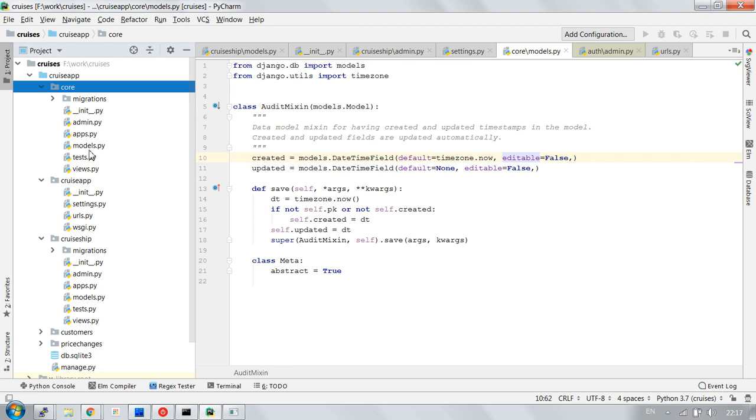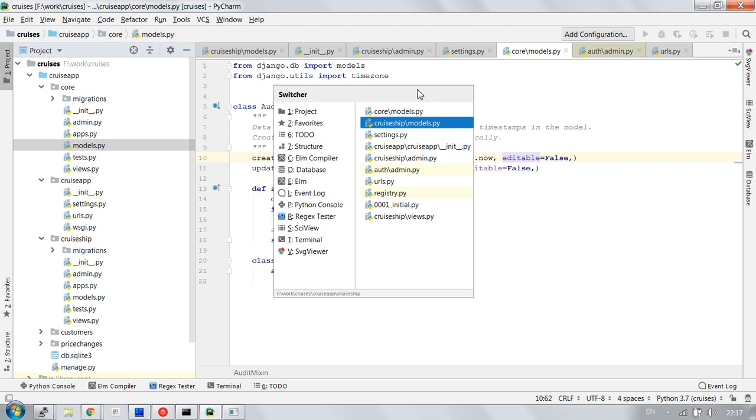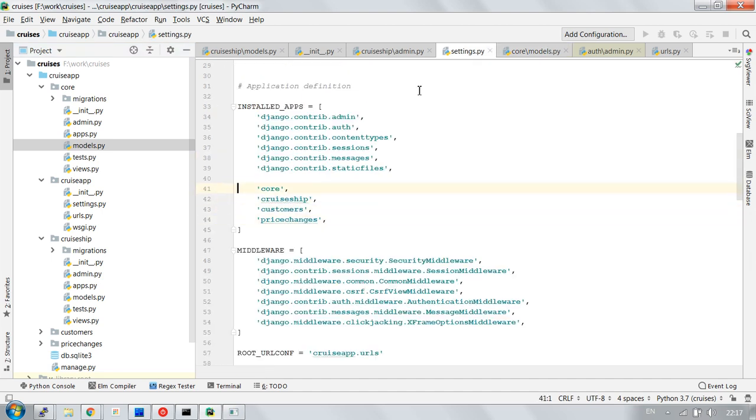So as soon as the audit mixin will be used by different applications, I put it into the core models. Also, the core application is included into the settings here, into the installed apps.